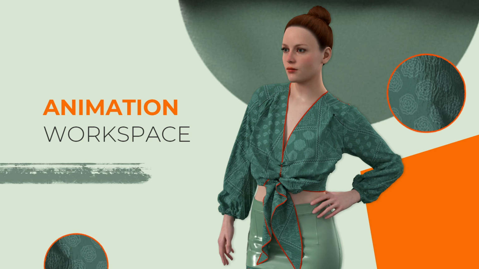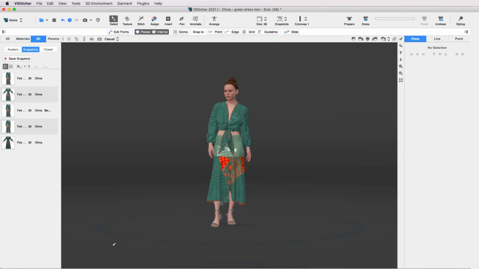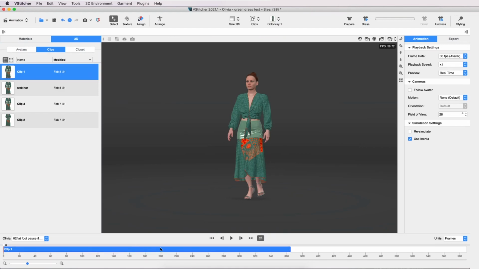Let's start our second demo. In this demo, we're going to introduce you to a feature that we're particularly excited about, the new animation workspace. To access the workspace, we click the selector at the far left of the toolbar, then click Animation. This includes the timeline where we have controls that let us record and also play recorded animation sequences, called clips. We can view the available clips by going to the Clips tab.